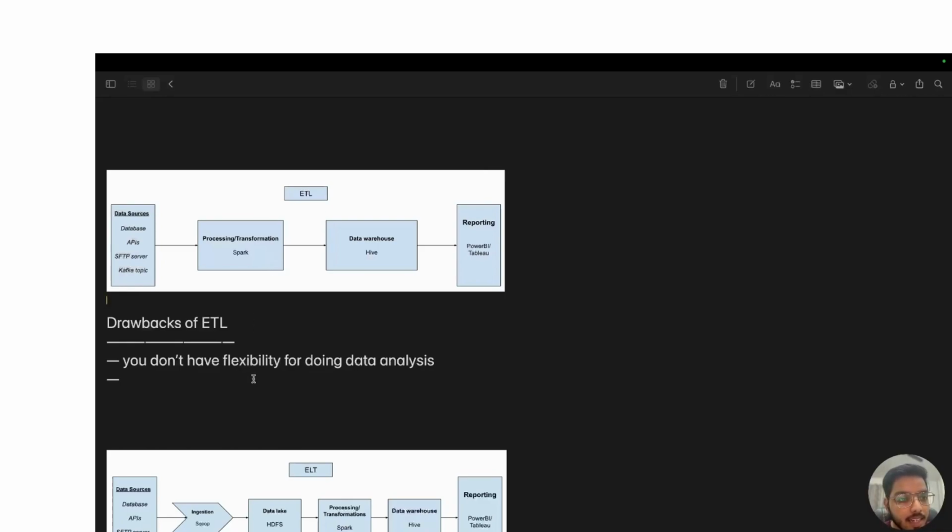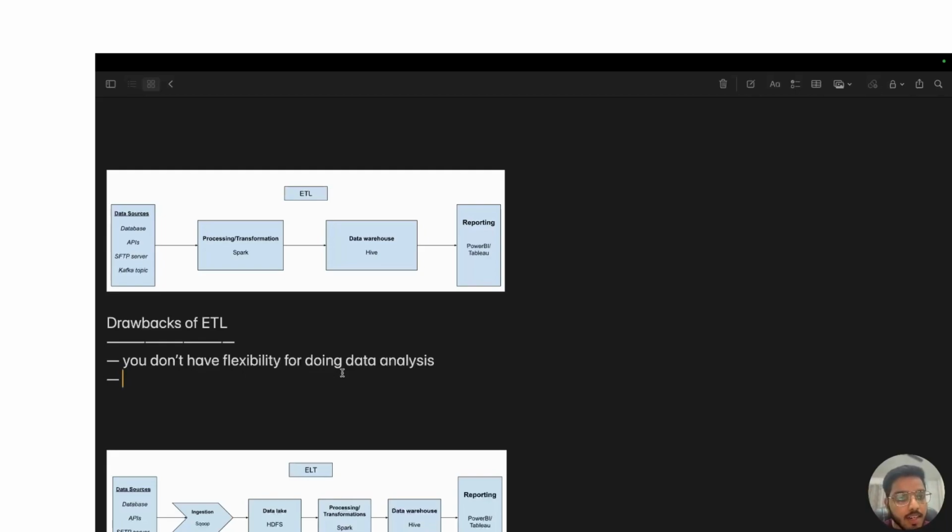And it is just a starting of the project. You do not know what kind of transformation that will be there, like changes in the transformation in the upcoming phases of the project. And you also don't have much clarity about the data. So it is kind of a drawback, because you do not have such clarity, and it is compulsory to do the transformation.